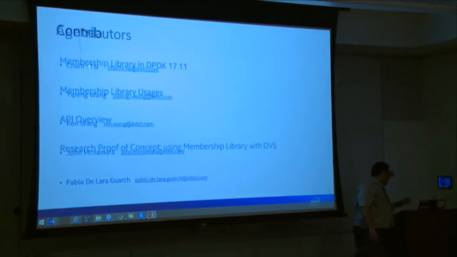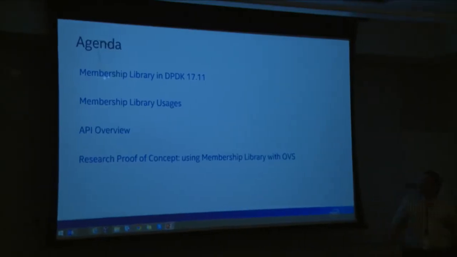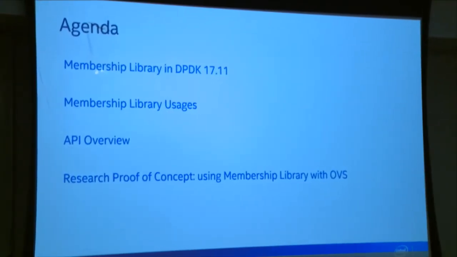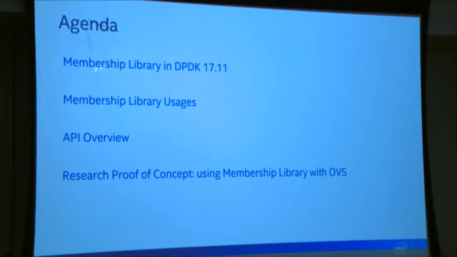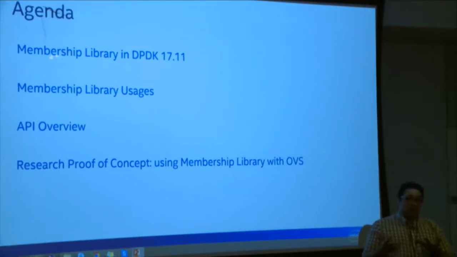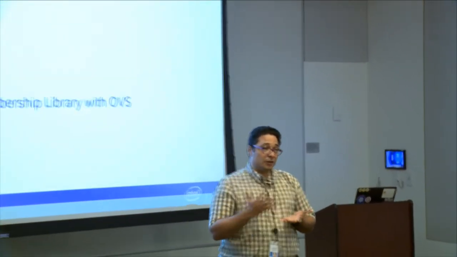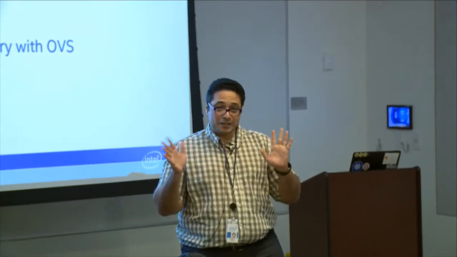So what is the agenda for today? My target for today's presentation is only two things. First is to give you an idea about the membership library, what it is used for, a lot of usages on the slides. And the second thing is, if your app, your VNF happens to be using any functionality that this membership library provides, I guarantee you that if you use it, you will get good performance. So these are the only two things I want to come out of this presentation.